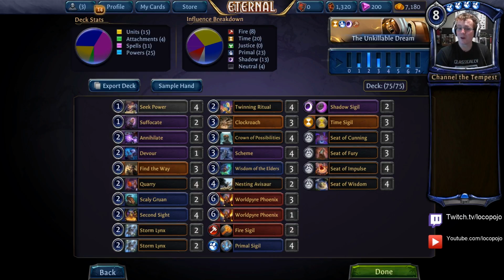So here we have our four-color Clockroach deck. This is more of a fun brew than a ranked grind to master brew, but it is a really enjoyable time, and we're going to talk about why in just a second here.